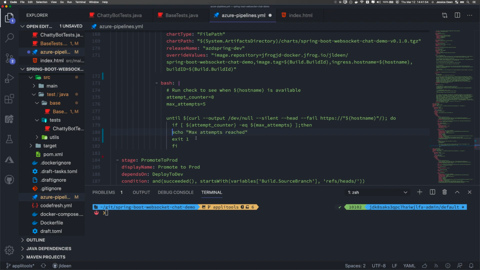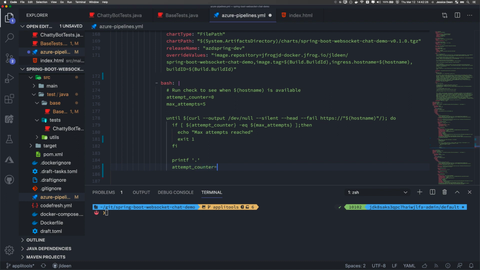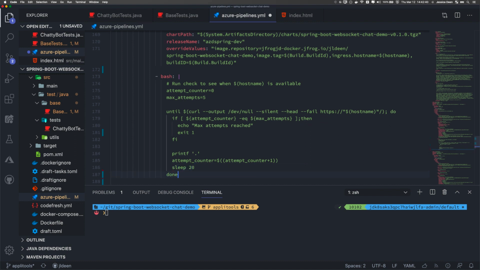So once I have that, we'll go ahead and edit the indenting right here. So I want to make sure that, let's see, this looks proper. And then we'll tab down just a little bit more. The next thing I want, since I've suppressed all the output, is some sort of output. So I'll just make sure that every 20 seconds, I'm getting at least a period that it's moving along, it's doing something. And then I'll set my attempt counter to be equal to attempt counter, which is, again, the environment variable we first set up here. But instead, I'm going to make sure I increase it by 1 every 20 seconds. Then I'll go ahead and add a sleep. That sets our 20 seconds.